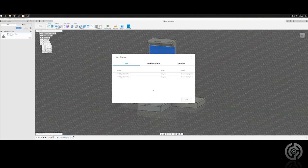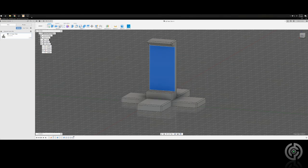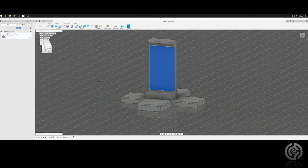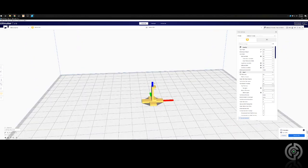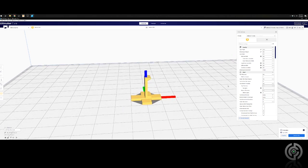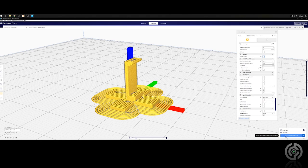All right, that finished. Let's close this. Open up. Hope this top piece works all right. There we go. That's version 3. See what it says? Should be about 3 minutes. Yep. All right. Let's save this to the SD card. Saving. Ejected. Let's go over to the printer and let's see how it prints.